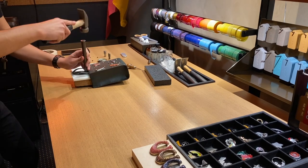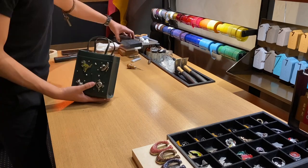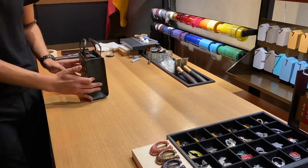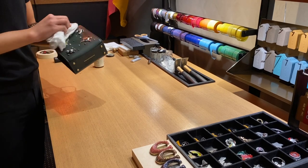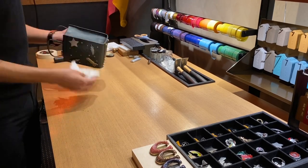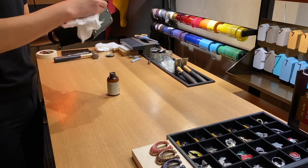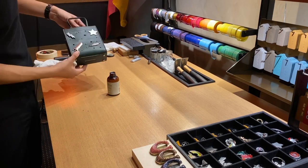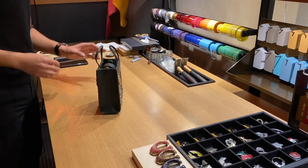Thank you so much to South Coast Plaza Coach. You guys were amazing to work with. The staff is so friendly. If you guys want any of your bags customized, they will take care of it for you and do it so amazingly. I highly recommend you guys giving this a try, because look how cute that came out, you guys. I hope you guys enjoyed this, and I hope you'll enjoy the unboxing that we're gonna have soon.